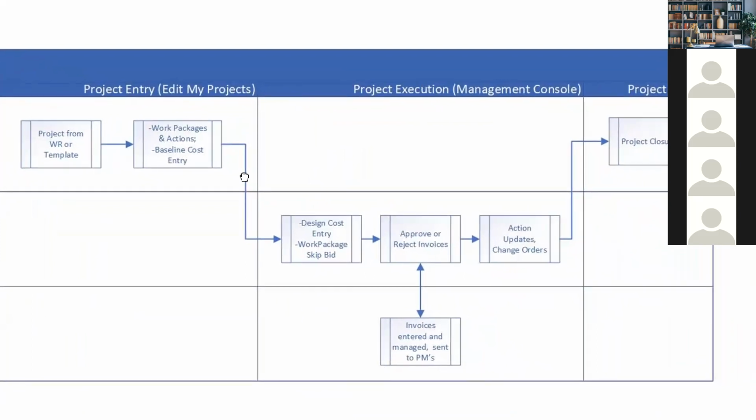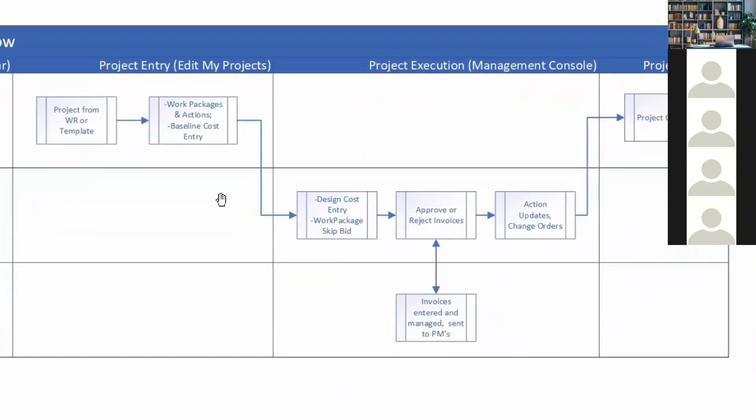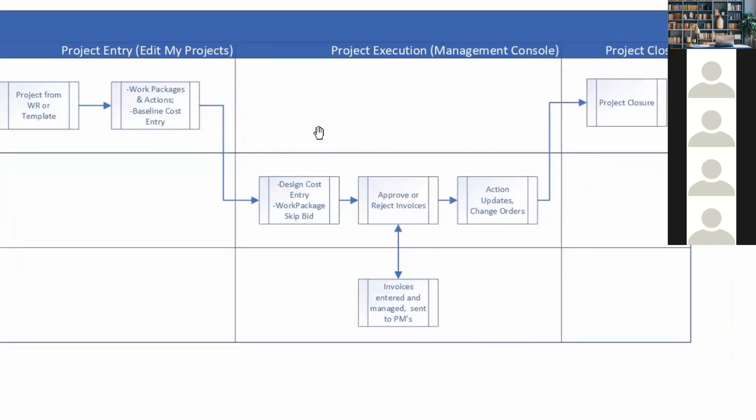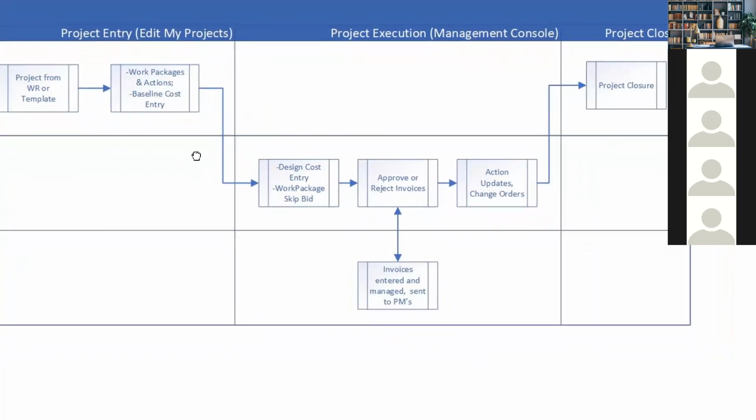baseline cost entry. That then segues over to, and if you're finding my dulcet tones putting you to sleep, this is where you want to kind of perk up and pay attention, because this is where rubber hits the road for project managers, where you're going to start to see stuff, and we'll be looking at the tool in just a few minutes. So Ian and Joe have entered from a template or a work request their project information. They've done some baseline cost entry. They've done it in the context of the Trinity that we talked about, the project, work package, and action Trinity. And now they've sent it over to you folks.